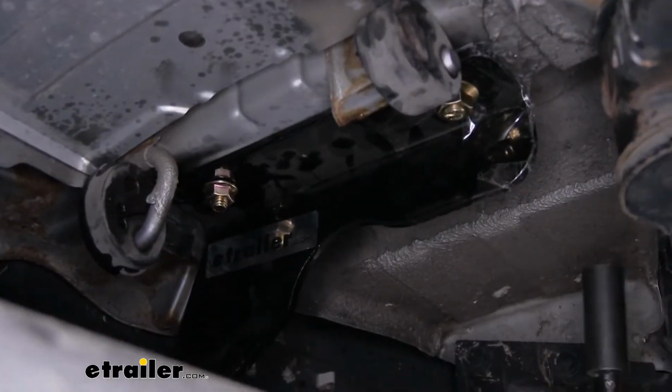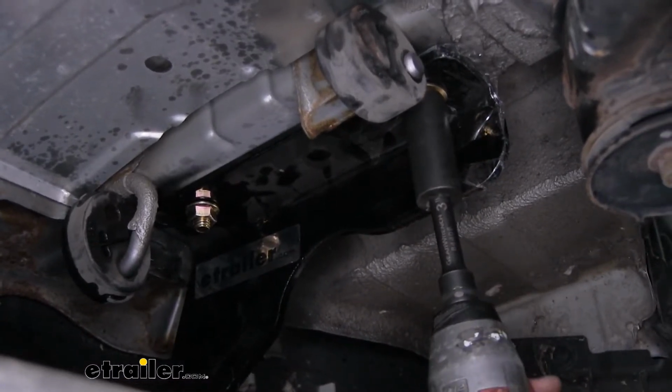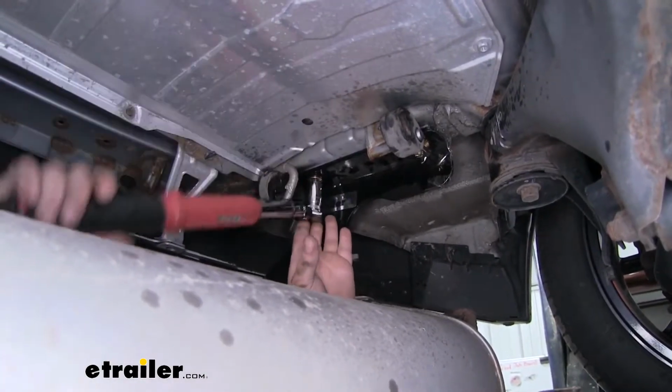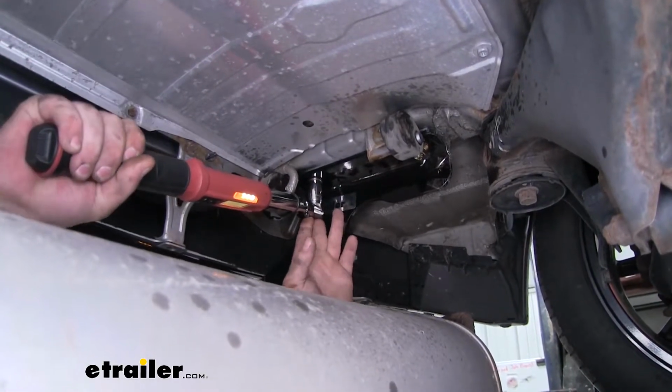With all of our hardware in place and hand tight, we can go ahead and snug it all down. Now we can use a torque wrench to torque down all of our hardware according to the specification that we found in our instructions.